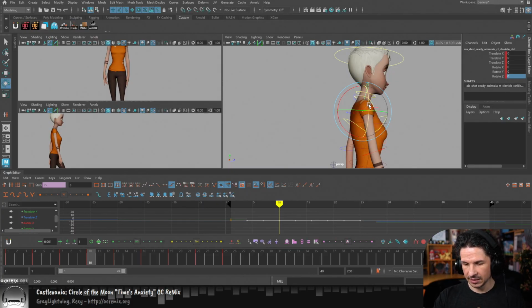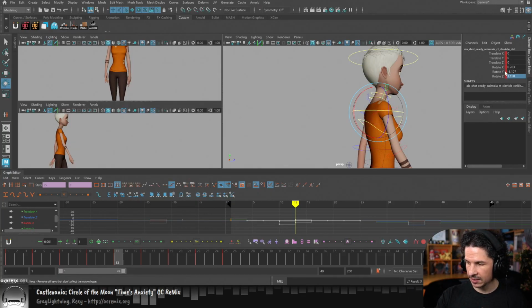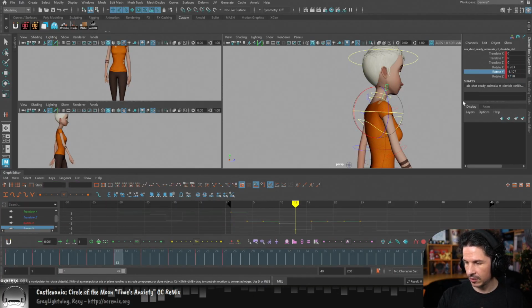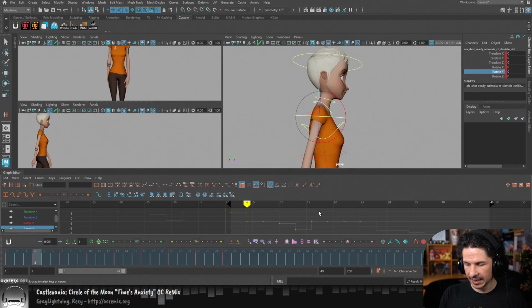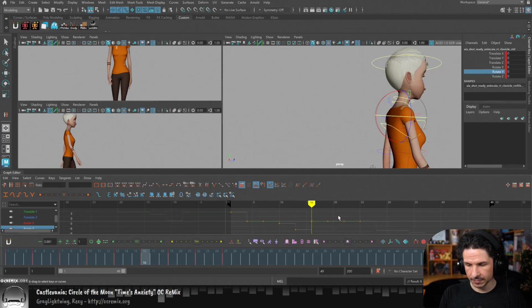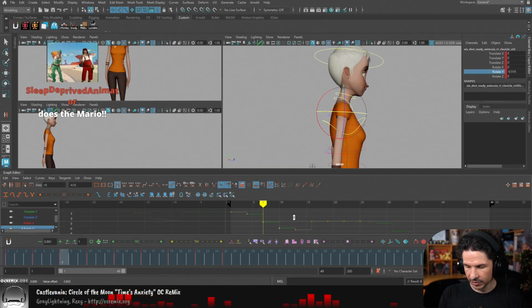Now here, let's actually go to the extremes. So this is going to be down, probably at its lowest, and it's probably going to be just slightly forward here. And then here is going to be probably the highest point on the clavicle and the most forward right there. So with that, so this is going to be my Z and Y. So let's look at the Y. This is the forward back motion. So we know where our extremes are going to be. So from there, all I need to do is ease in and out from those.